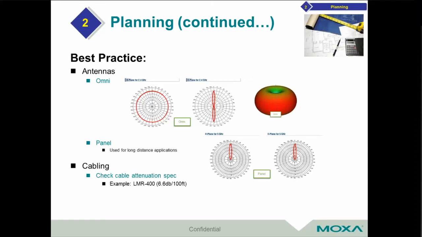The other type is a panel, which basically looks like a square or a rectangle that's flat, and it broadcasts only in one direction. The omnidirectional antennas tend to be a lot more common in an AP client or an infrastructure type topology, and panel or directional antennas tend to be more popular for point-to-point type topology.